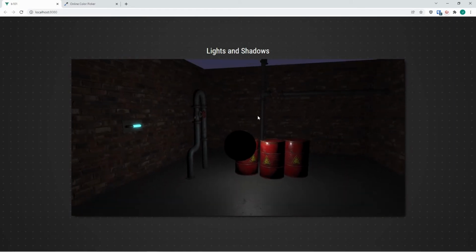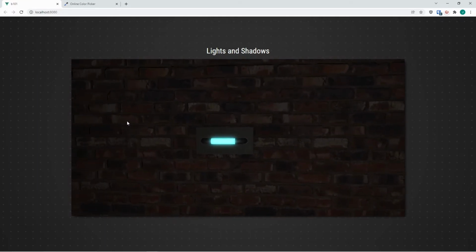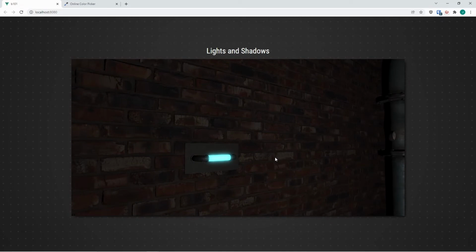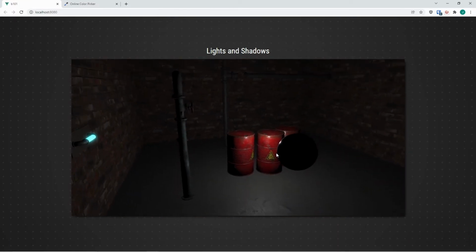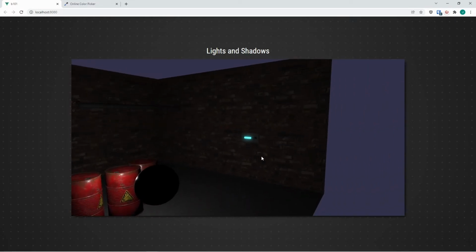Now, what I want to do is actually use this point light and use it over here. If we take a look at this glowing tube, it does look like it's glowing, but it doesn't actually cast light onto this, which looks a bit odd. So it just looks like a visual effect. It doesn't actually look like it's casting light onto nearby objects. So to mimic the effect of this actually glowing and casting light, we can use the point light. We'll set the intensity quite low, and then I want to reposition it where this tube light is at. We're going to do the same thing for the other side as well.